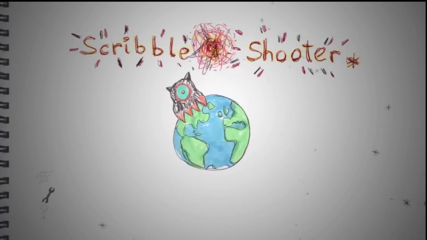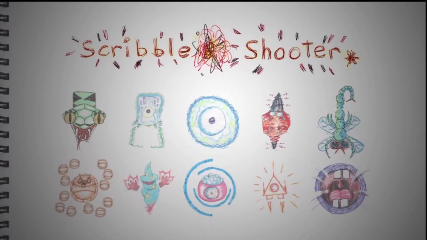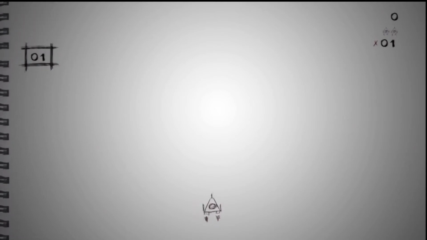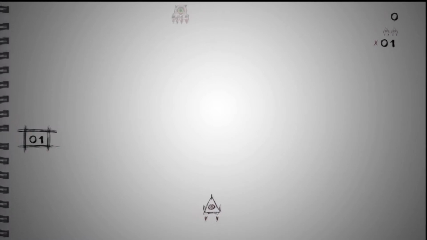Now that that's out of the way, let's get into the game. There are two rules you need to follow if you want to get a high score in this game. The first rule is that you cannot die until you face the last boss. And the second rule is kill everything.